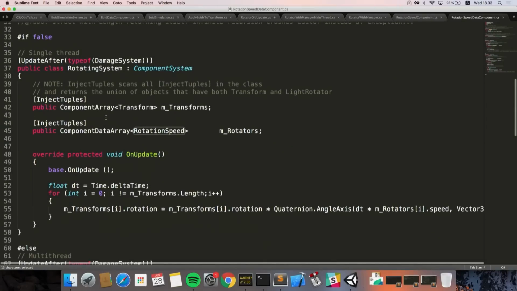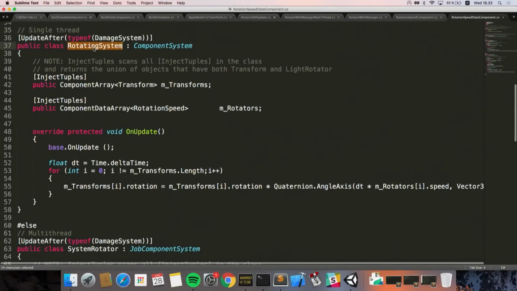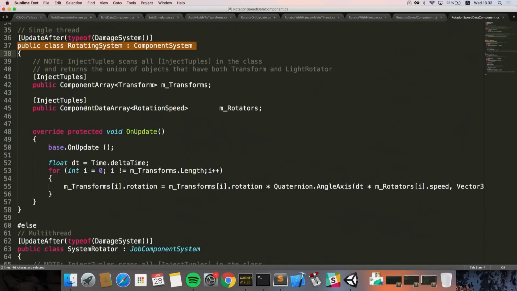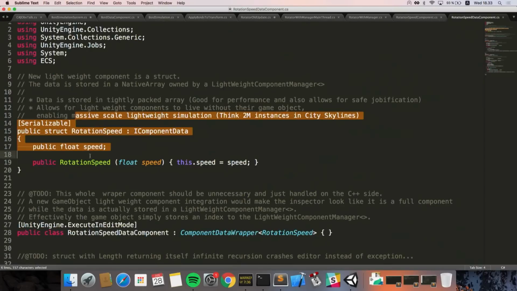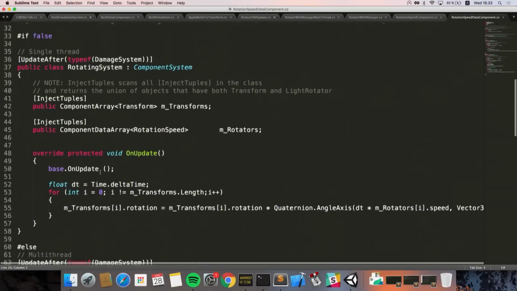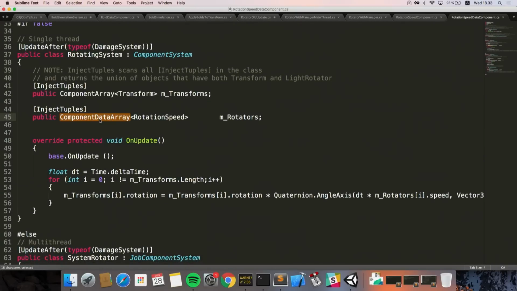And if you look at this code, the rotating system, you then see the only difference compared to this code here, because we changed this one to an iComponent data, this one becomes a component data array. And internally, a component data array is basically a pointer to that manager's array of data with the index remap table on it. And that's it.